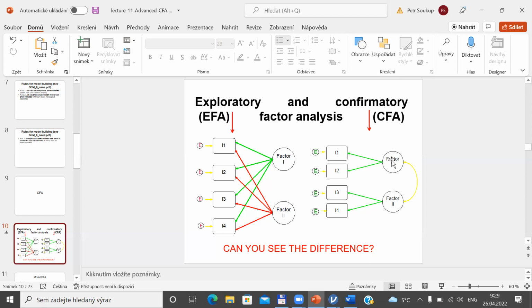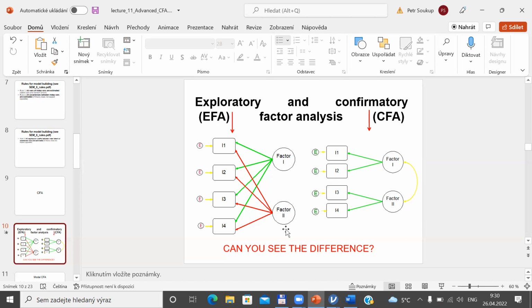In the ideal CFA world, there are no such cross loadings, and every item is related to one and only one factor. There is also one more piece of added information here: it is expected that these 2 factors are related.